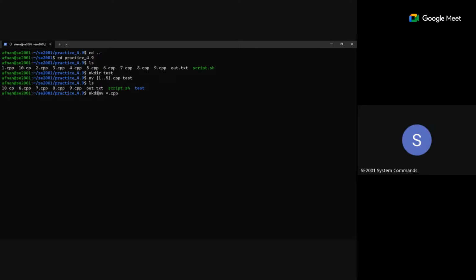Then I'm going to move all the files like this to test2. Okay, so now we have two directories, test and test2.